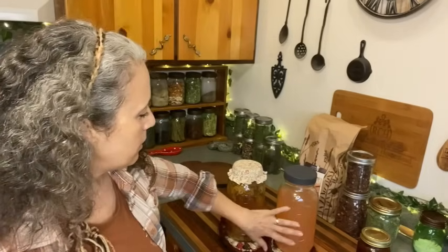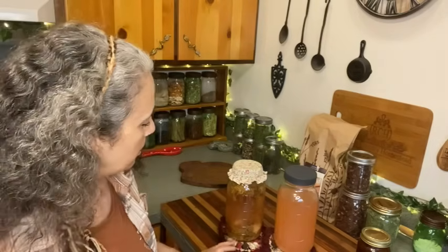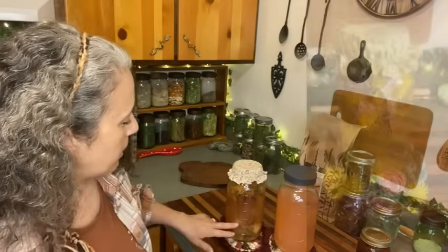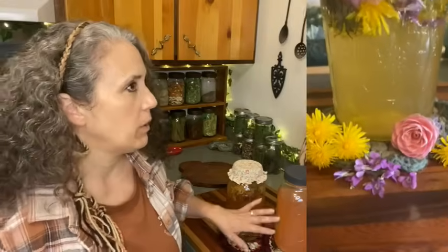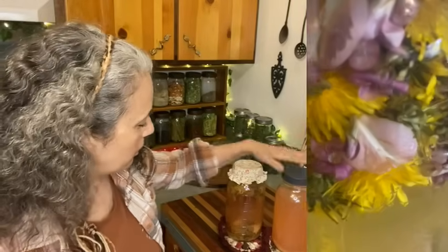And so this is a finished one because I started it before this one, but it's the same. These are mostly dandelion, but you'll see they have this lovely peach color. That's because I threw in some violets, some pansies, and some rhododendron flowers just to kind of deepen the color. But this vinegar is for use as a hair wash.